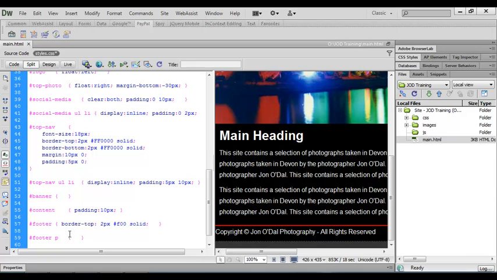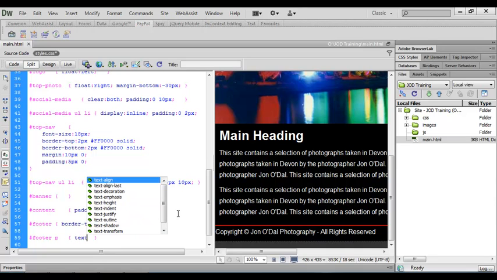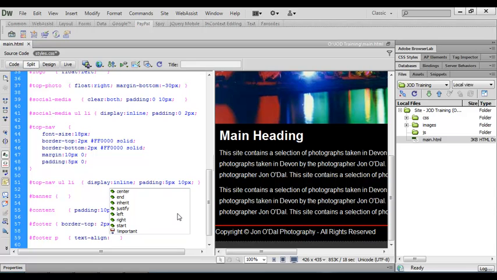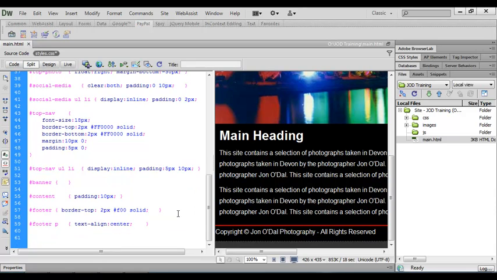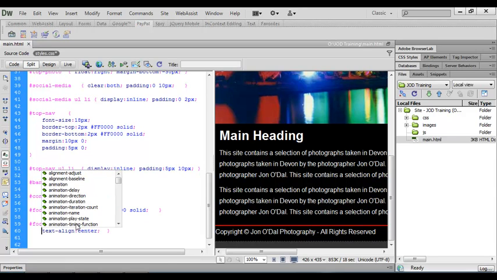So we'll place our cursor in there, and the first thing we'll do is we'll align the text to the center. So that's done by text-align center. And again, we might want to format this row slightly different because there's a couple of other things to go in there. So we'll just tidy this code up a little.